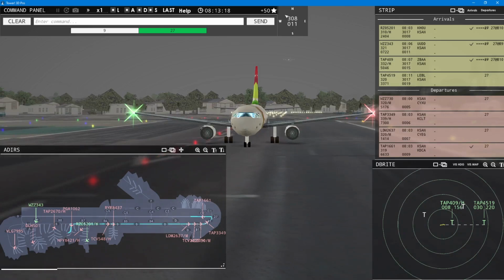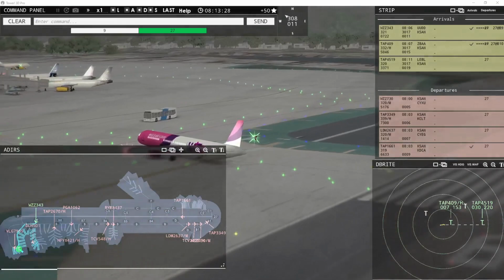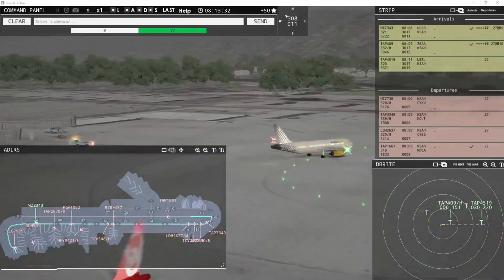Wizz Air 343, taxi to terminal via Bravo 10. Taxi to terminal via Bravo 10, Wizz Air 343. Boeing 79995, continue taxi. Continue taxi, Boeing 79995. Lufthansa 501 pushback approved, expect runway 27.